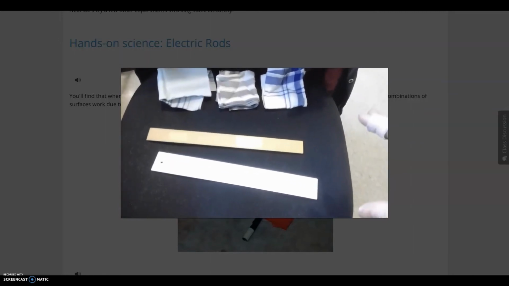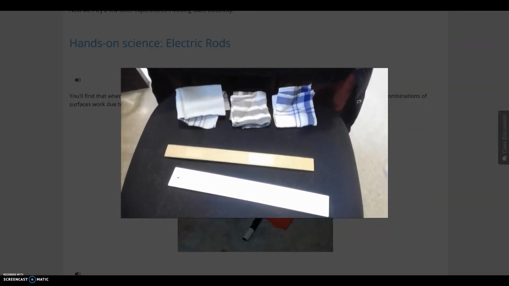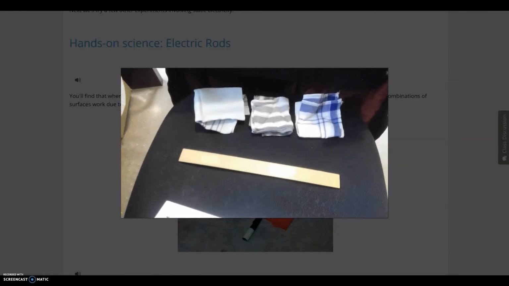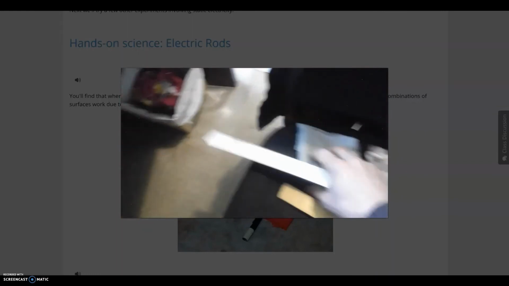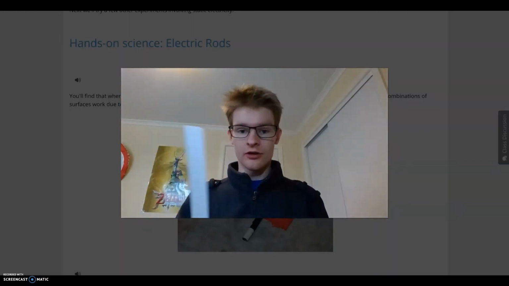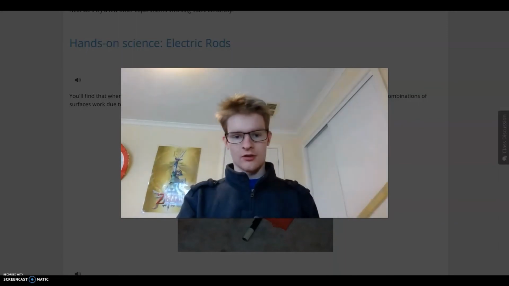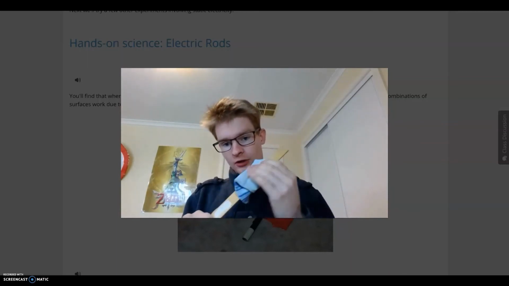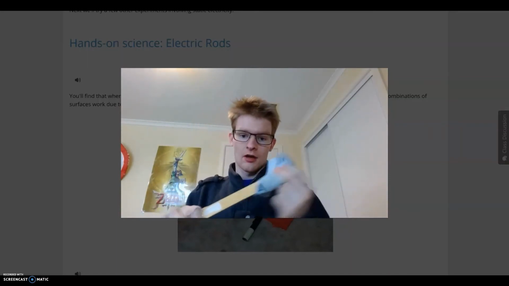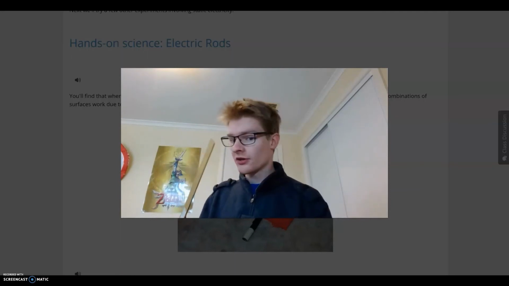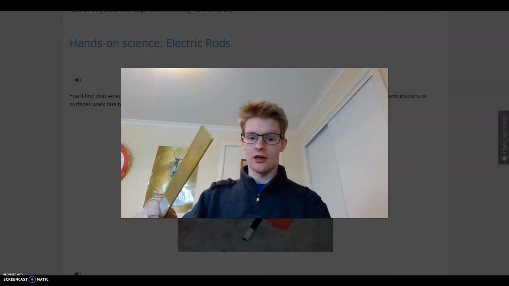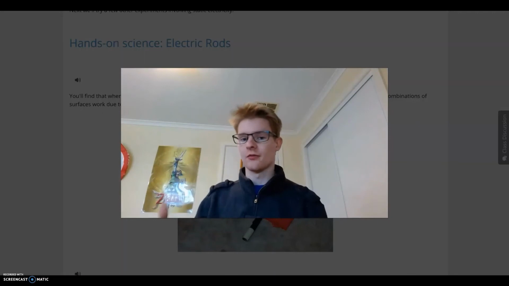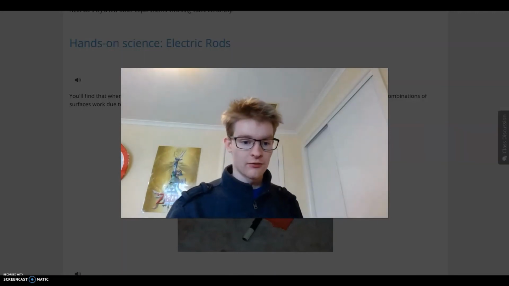I don't have ebony rods and acrylic rods here at my house, and I don't have the same types of cloths, so you're going to need to bear with me for this example. But you're going to need to take each example of an acrylic rod or ebony rod. You're going to take a cloth and vigorously rub the cloth along it until it gets charged, or you suppose it gets charged, and then you're going to need to test the rod out in the different experiments. So each experiment, you're going to test the rod in a different way. I'm going to quickly run through the different ways you're going to test them.